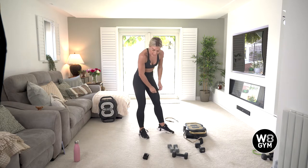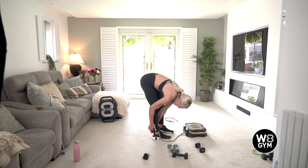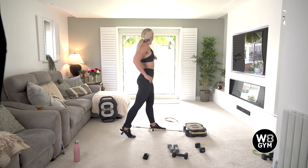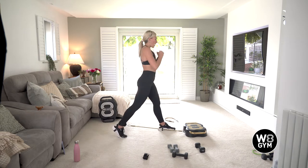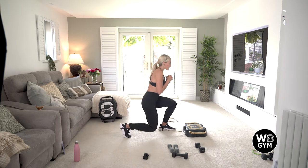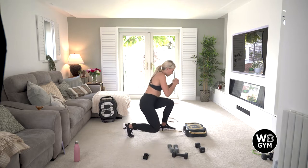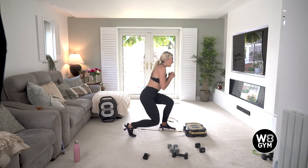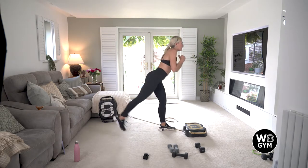So in position then, into our lunge kickbacks. 10 seconds recovery. Five, four, three, two, one. Lunge, kick. Good. Nice work. Lunge. Ready to swap sides after this one? Good, swap.